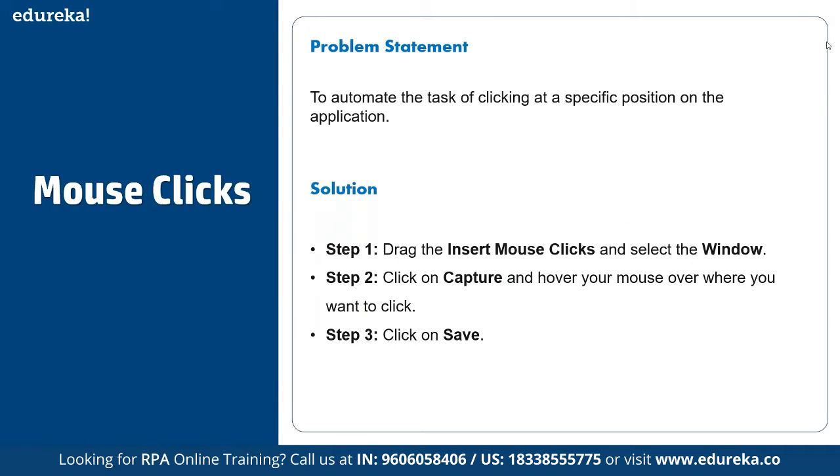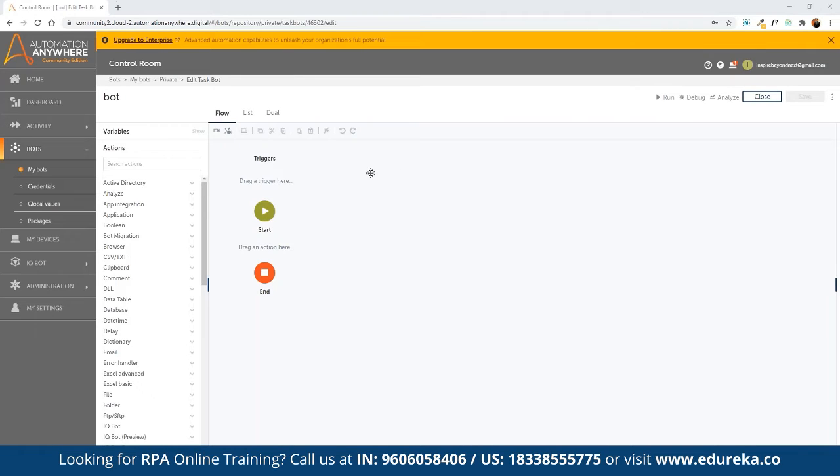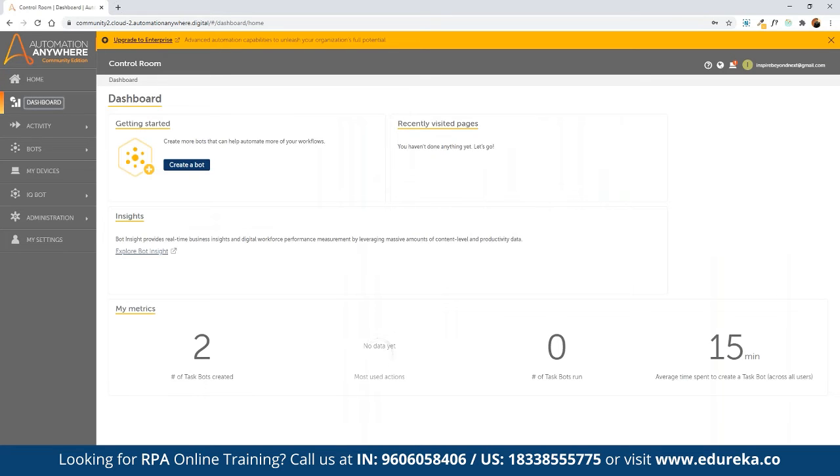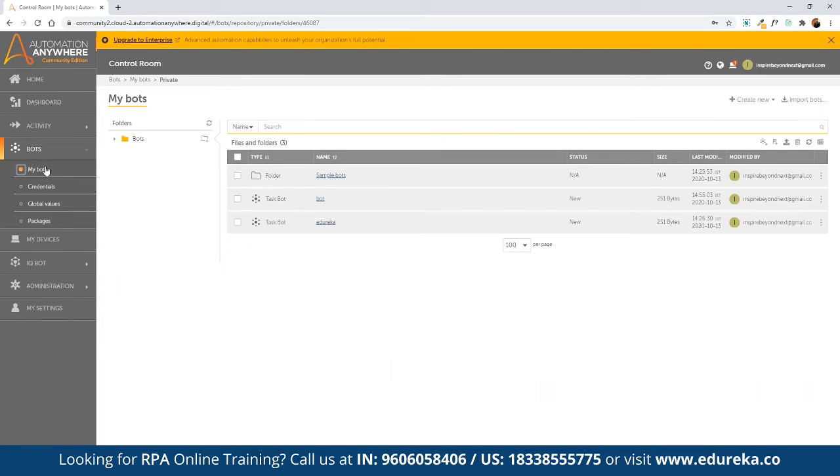For example, if we come back, here is the entire tab. First of all, once we sign up, we look at the home page. To start working on RPA, here we can click on the activity, or we can work on the dashboard where we can see the list of all the bots that have been created. To create a bot, we can click on create bot, or see the list of all the bots available. We can see all these bots are currently available.